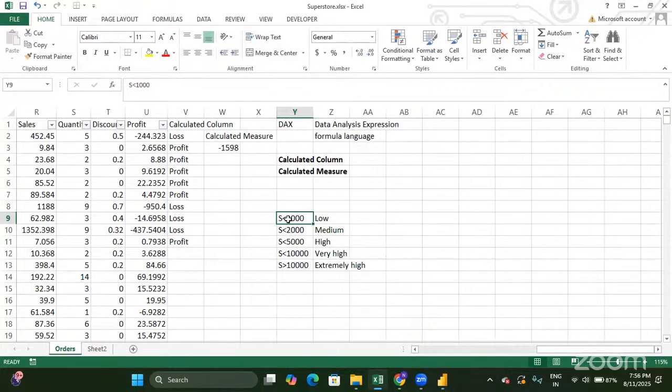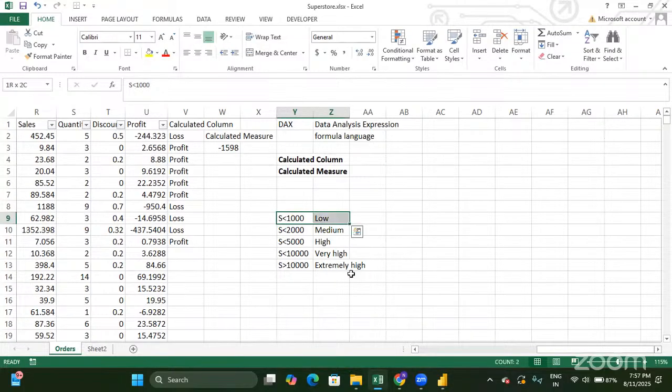If the condition is met, the output should be written as low. What if the condition is false? It has to go to the second one. Accordingly, it checks the condition. If the condition is met, it returns medium. In the same way, what if this condition is also false? It goes beyond.